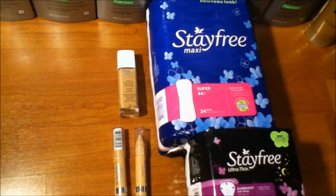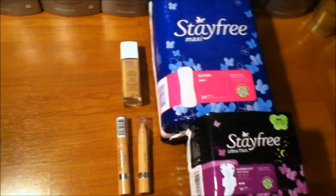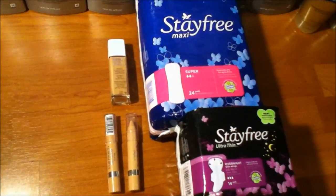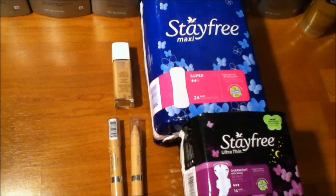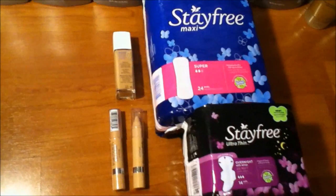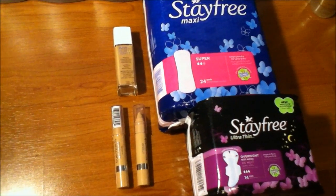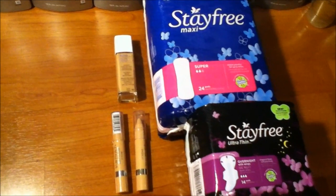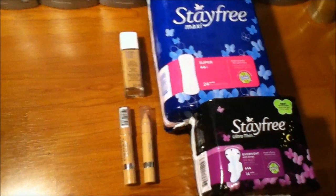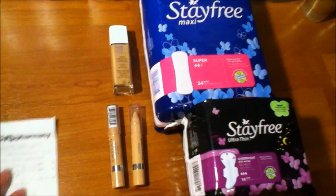So in this transaction I purchased two stay free pads. They're buy one get one free and there's also a buy one get one free coupon that we did receive in the newspaper January 6th. You can also find that coupon on ebay.com. You could buy it from MrDollFan99 — you don't have to bid on anything, you could just send them an email and pay through PayPal.